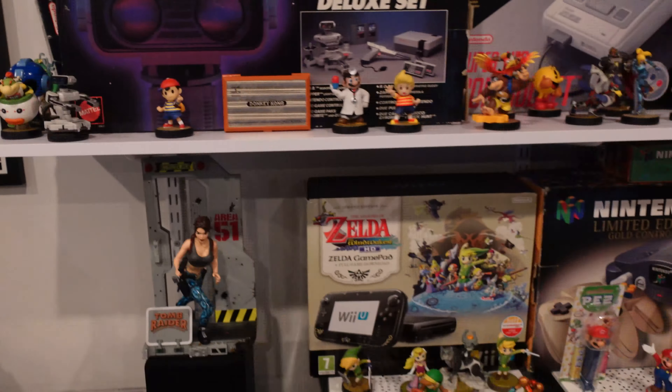Then we move on to our Nintendo section. The idea was to have a backdrop where we could shoot videos with something alluring behind us, and it came together really well. This NES was a must-own for me because it helped relaunch the video game industry in the West - Nintendo marketed it as a toy, which allowed it to gain a foothold in New York and eventually all of America in the 80s. We also have boxed Super Nintendo, amiibos, and some other random bits and pieces.